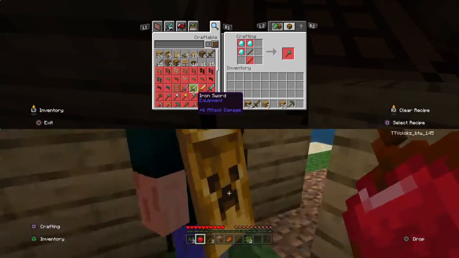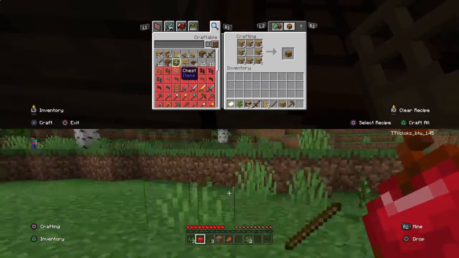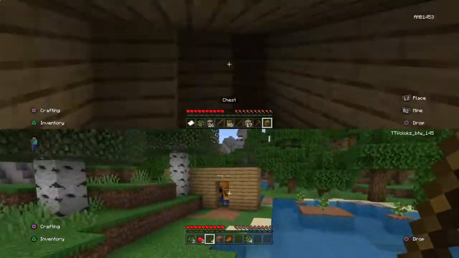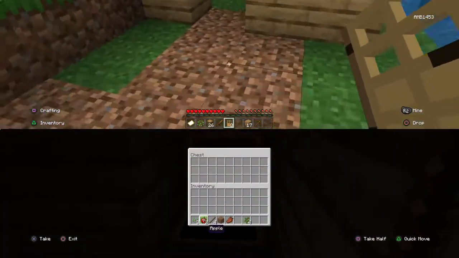I'm also gonna get doors, and I'm gonna pick up a chest. Yeah, I'm gonna pick up a chest real quick, put that over there. Bang.